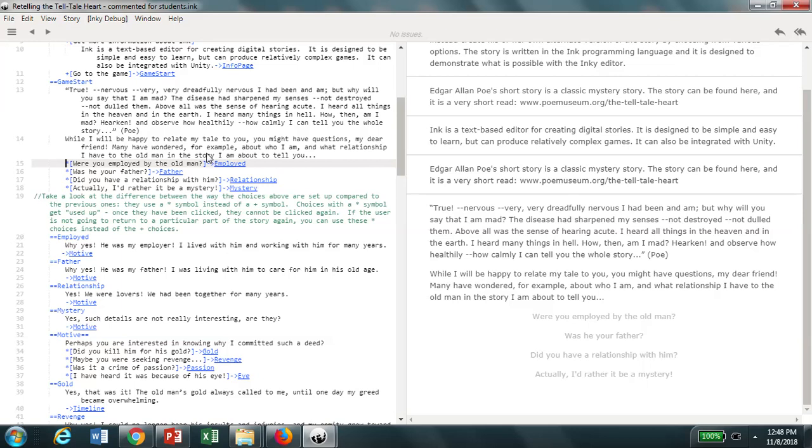I will mention Ink can definitely create an infinite loop. It's something you can do, and it will break the editor. So I highly recommend that you don't create an infinite loop, but there's no protection for that. So be cautious about that and pay attention, especially if you're using looped content. It's very easy to mess up the flow of your story.